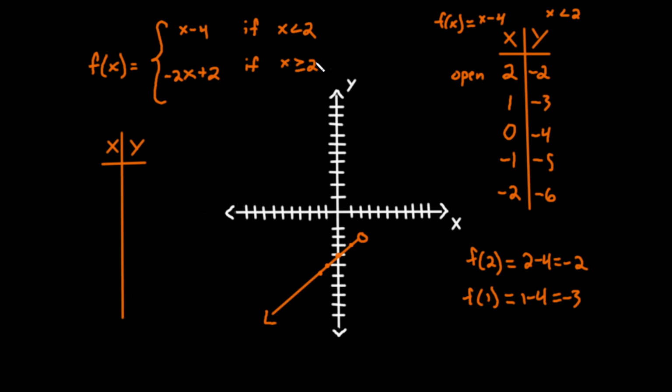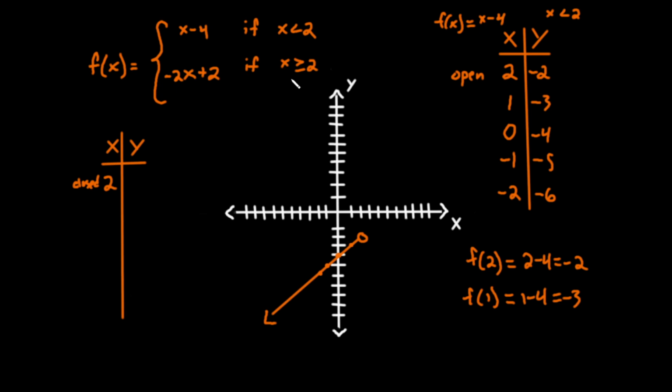Anyway, so remember what we did. Right here, x is equal to, the first number that you put is whatever number that you have here, which is a 2. And it's equal to, right? So let's go ahead and write the word closed. You know, that's just a little note for us to say that this is a closed circle.